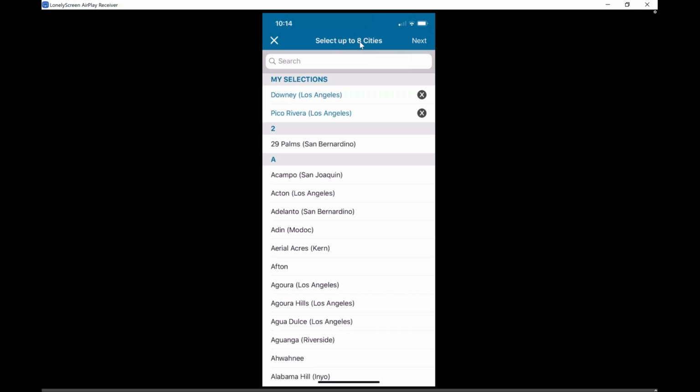But if we really are trying to get some kind of market update through the hot sheet, it's going to be very difficult as we continue to build more selections, because I can have Downey and Pico Rivera, which are very close to each other, but then I can go a little bit further, right? And get out there, you know, Commerce, I can go a little bit further. So if I had all 8 cities up here, yes, I would be able to see immediately the new listings or the price reductions or recently sold, but it really wouldn't help me build an actual market update of what's going on in a particular city.